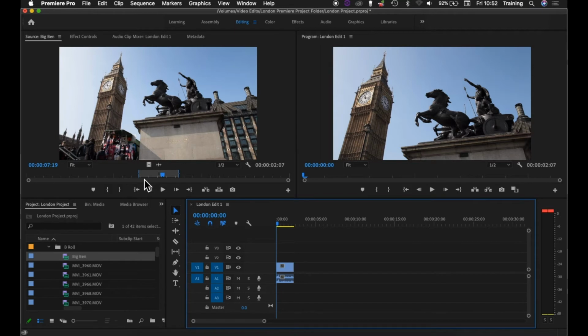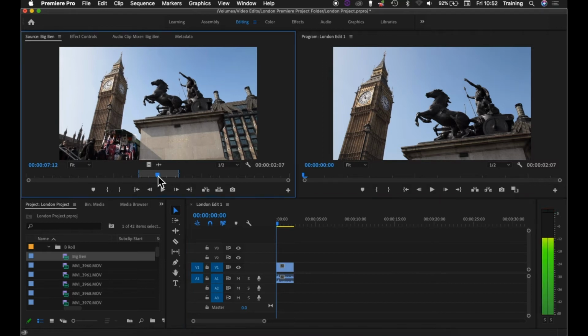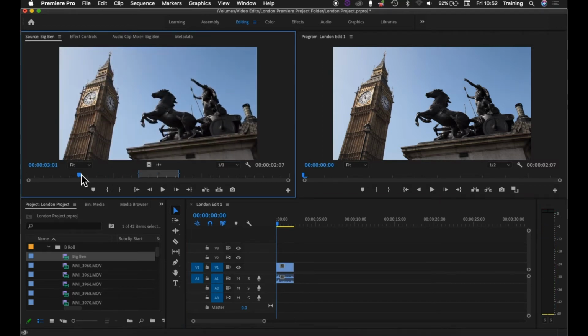But what you're doing by marking this initial in and out point is you're making an initial edit decision as to this is the bit of the clip I want to use, and that is slightly quicker than dragging the whole clip down and then doing that job on the timeline. If for any reason you want to mark a new section of the clip, you can move your playhead again, and if you hit the in marker button again, it will update the in marker, or again move the playhead, hit the out marker button, update that, it will update the out marker.